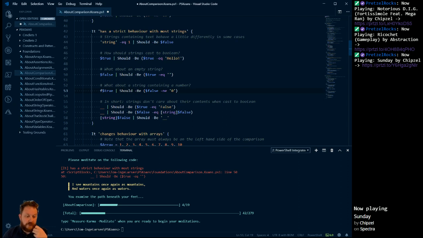So in short, strings don't care about their contents when cast to boolean. Yeah, so should be true. This is just a string value, so this would evaluate to true, and then this would evaluate to true.